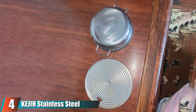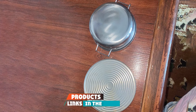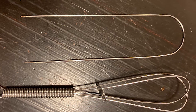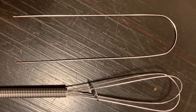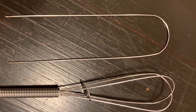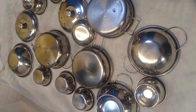Next, at number four, we have the Keji Stainless Steel Utensil Set. This set of utensils and cooking supplies is sized for kids and made of food-grade stainless steel that's as safe as adult kitchen tools. All tools are lead-free, ultra thick, and dishwasher safe. The set includes a frying pan, strainer, spatula, whisk, and more. All tools are durable and great for helping children develop fine motor skills.